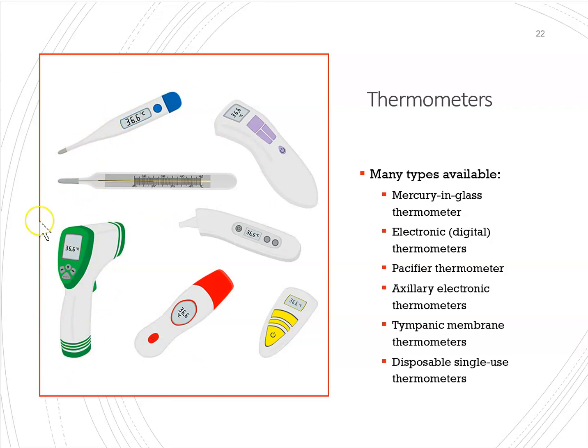But any of these are okay, except for actually the mercury in glass thermometer, which is no longer standard of care and no longer recommended, so we don't want to do that. They say that the one that you scan across the forehead and the one that goes in the ear is the easiest and also most accurate. With the intraoral one, sometimes if the client has eaten something cold or something hot, it can influence the reading, or if they're smoking, for example, it makes everything hot inside. So that can influence the readings there.